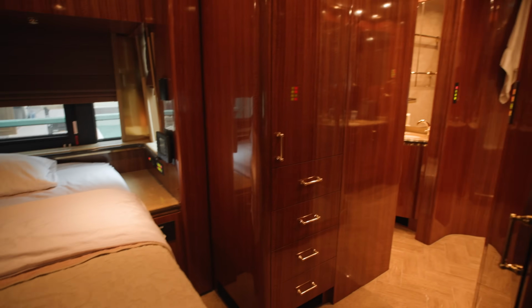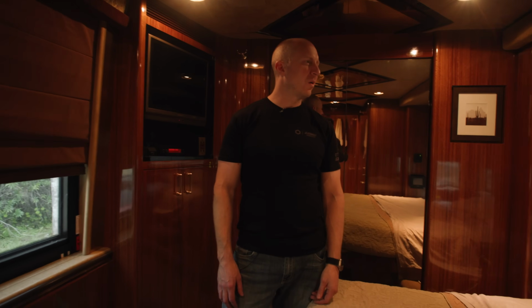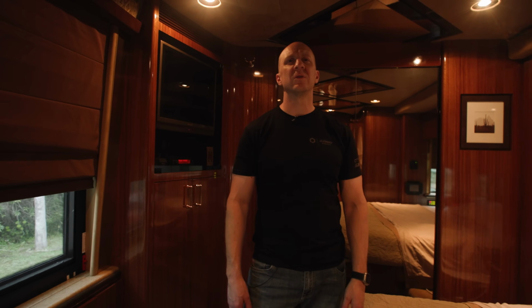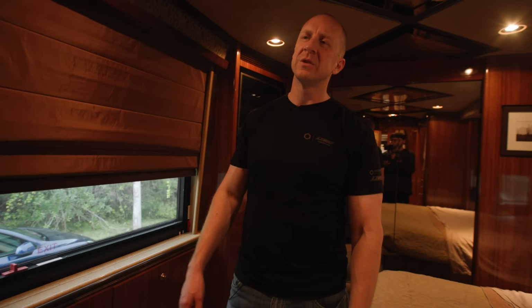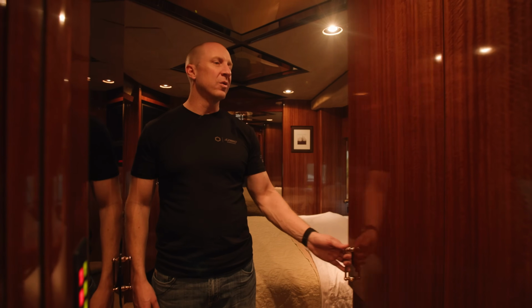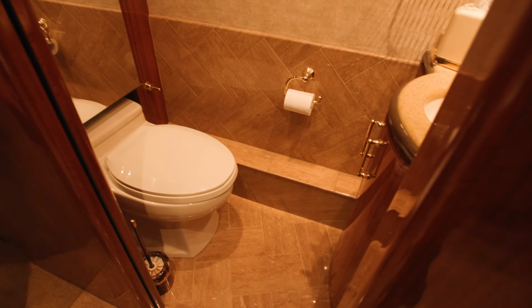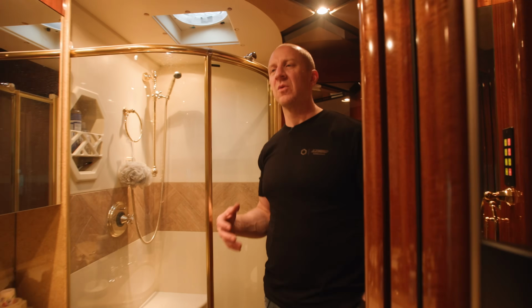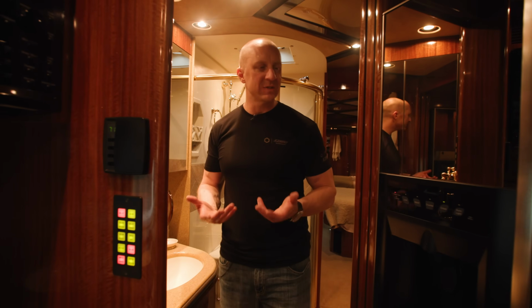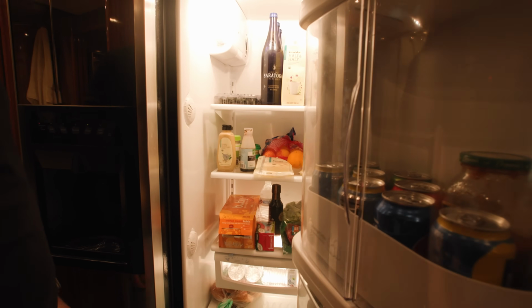So again, these were built at the same time, and then they chose, to me, this one feels like it would be a few years older, but they're just style choices. They chose one to build, but all the stuff is super high-end cabinetry, all designed to stay closed as you're driving down the road. And then you have the either porcelain or marble type flooring, and none of this stuff breaks or cracks or falls apart. From what I understand, you do have some maintenance to deal with some of the glues and stuff, so you want to make sure that these don't sit outside. If it's sitting outside, you would control the temperature to make sure they have proper temp.